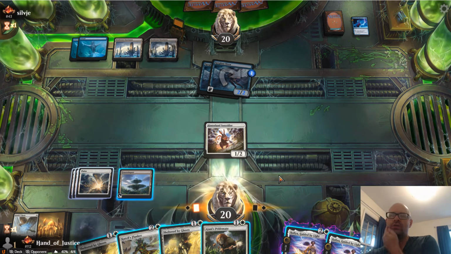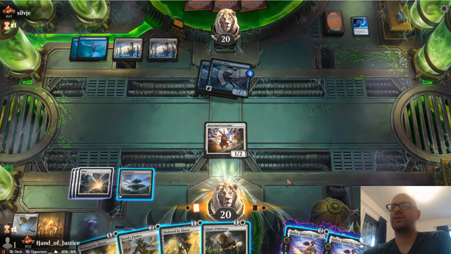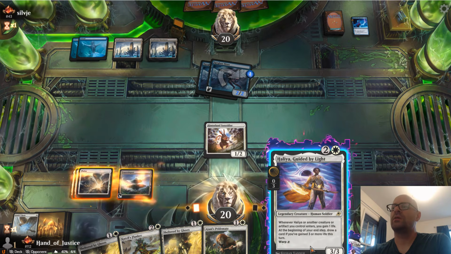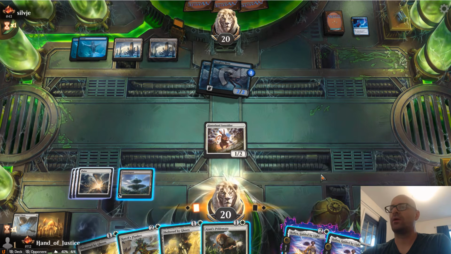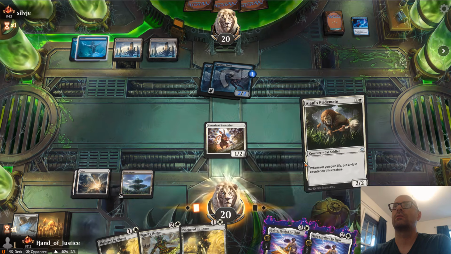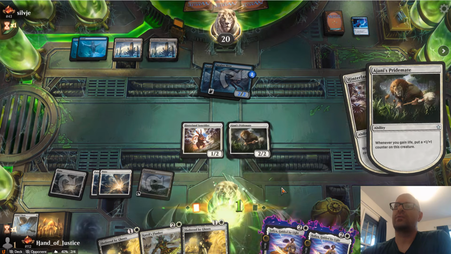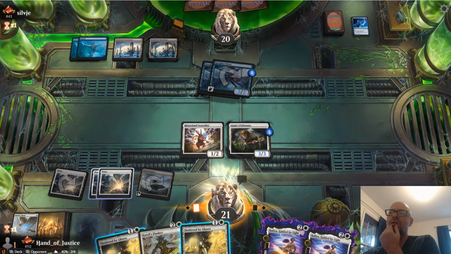Guess we could go Sheltered by Ghosts plus Pridemate, but they've got open mana, so I feel a little dicey about that. They could have another Phantom Interference, so we could just play Pridemate to play it safe. If we go for Haliya, we don't actually draw a card, so I think maybe just Pridemate is the move here. They probably just activate Sanctuary here, but we can try to force their hand by going for Sheltered by Ghosts. Let's do that, actually.